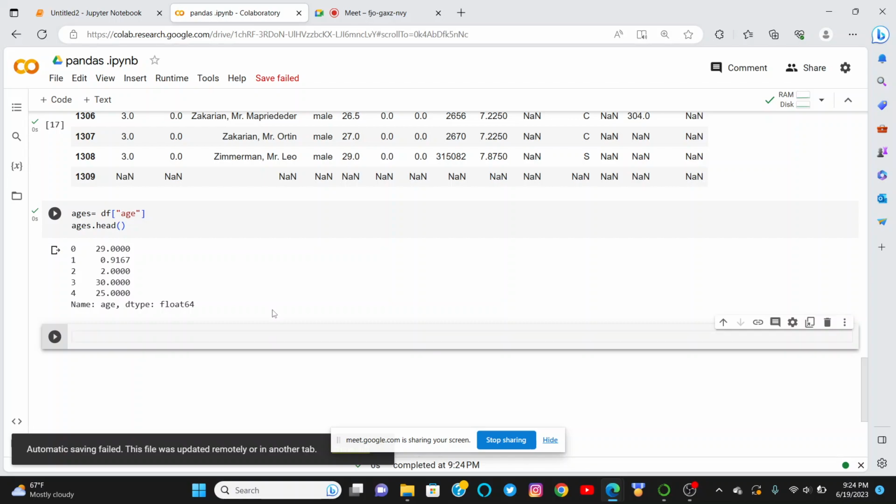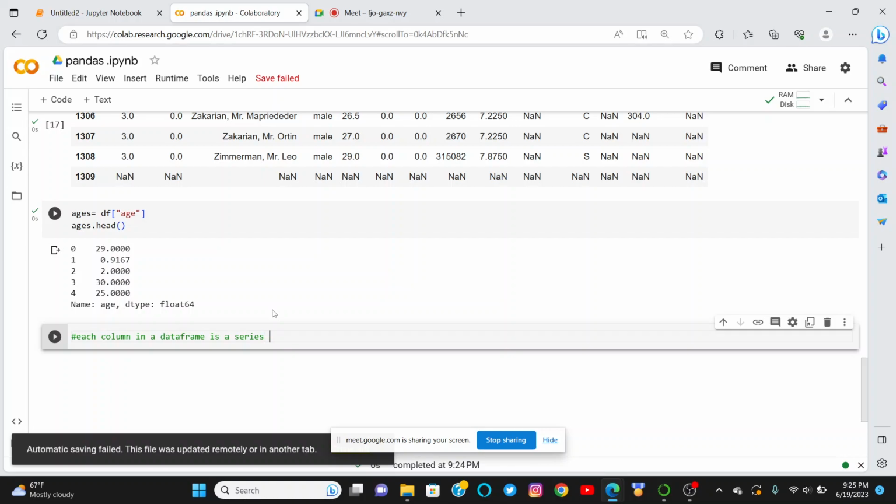Questions? Okay. You can add a comment and say each column in a data frame is a series.